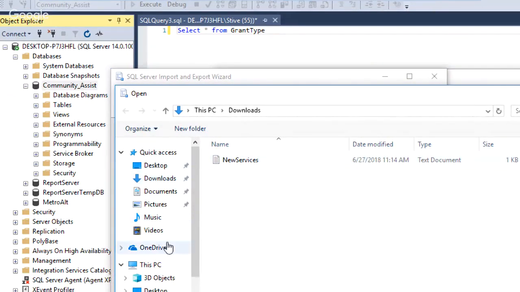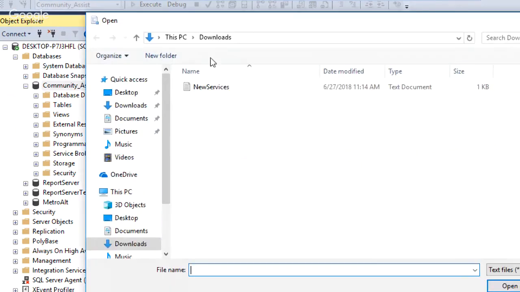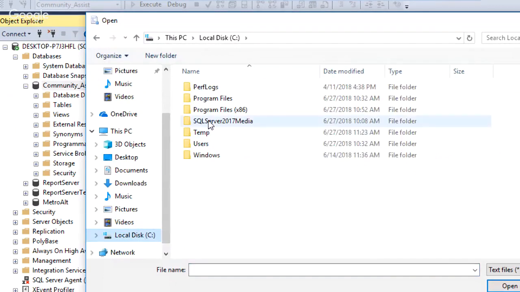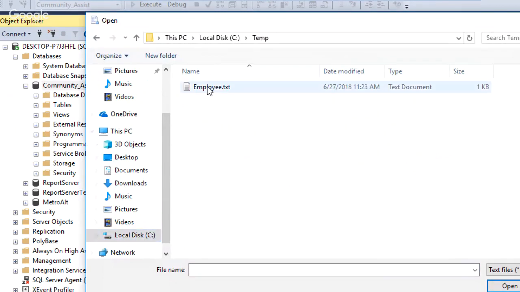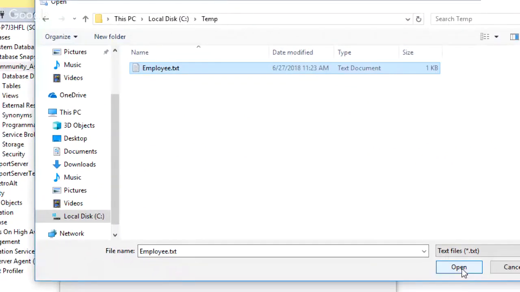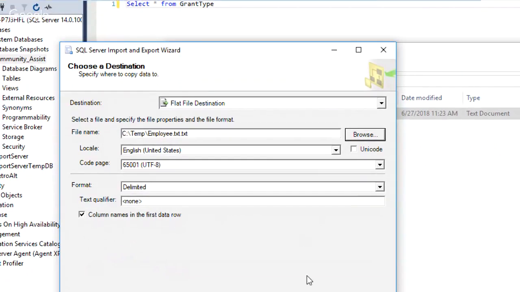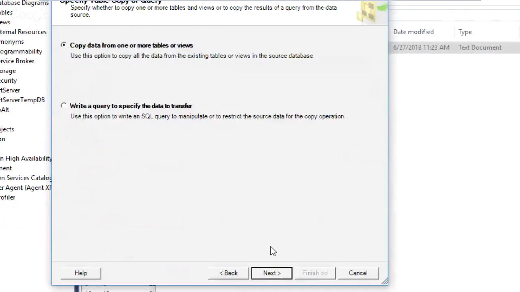We want to go to C drive, so that would be local disk C, temp, employee text. And we'll do open for that. Okay, so it'll be delimited. And we will go to next.